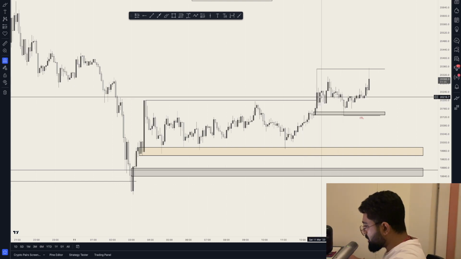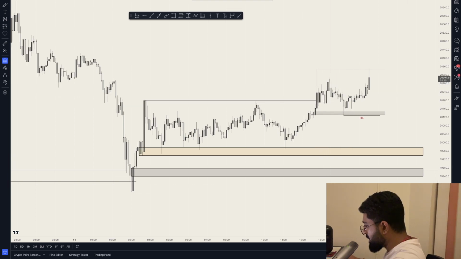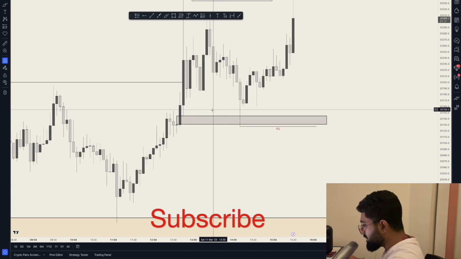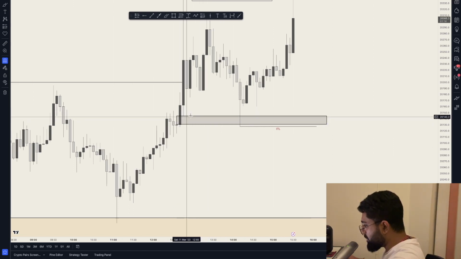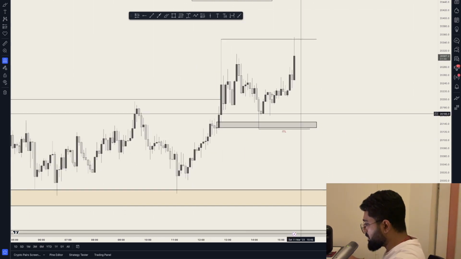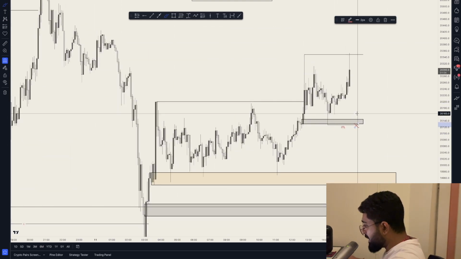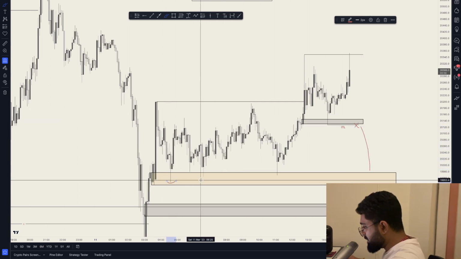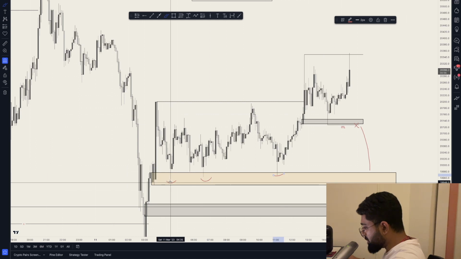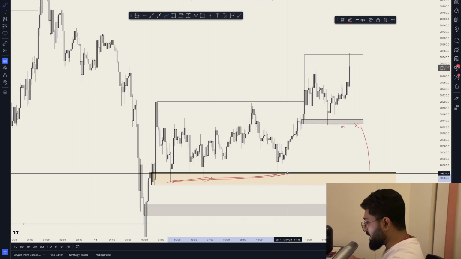Now price is again going sideways. We had this small 5-minute fair value gap here. This is the low that balanced the imbalance, that's your intermediate term low. It means that if this low breaks, I will expect the price to come down and take these relative equal lows again. These can act as your low resistance liquidity runs.